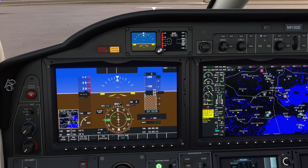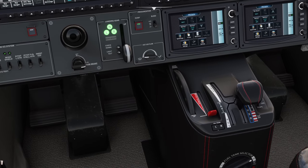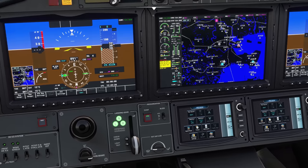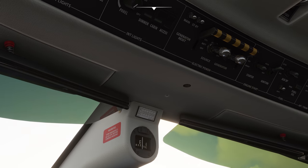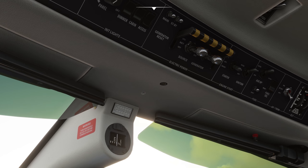Looking for both to be in the green, the NG and the inlet temperature. There we go. Let's go ahead and move it to high idle and then take it over to flight idle. Let's clear our warnings. Verify the starter turned off. Starter did turn off. Let's get our boost pumps into auto.